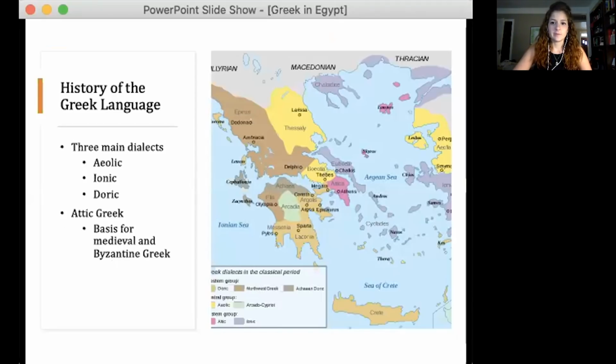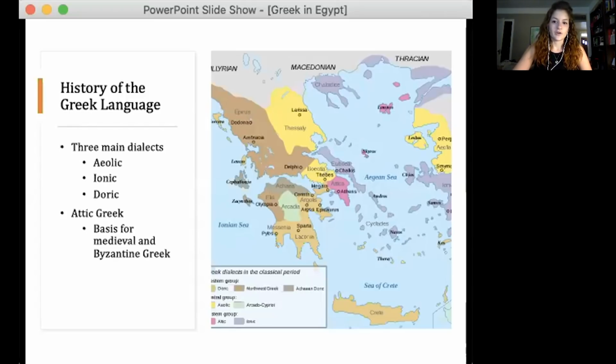In the archaic and classical periods, there were 3 main dialects of the Greek language and a lot of other little ones. The main ones were Aeolic, Ionic, and Doric. The names corresponded to the 3 historical tribes of the Greeks. Of these, Ionic is probably one of the most recognizable since it was the language of Homer and the basis for the Attic dialect, the language of Athens.